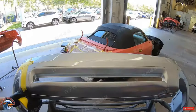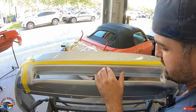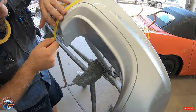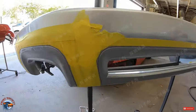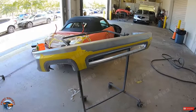Now once again, across this center portion, this is all supposed to be black, so we'll run the whole thing just about an eighth of an inch above where we want it to be black. So we have the rough tape job of all the areas that are going to be painted trim black. Now it's not perfect yet. So what we're going to be doing is applying our masking paper over the whole area that we don't want to be black.